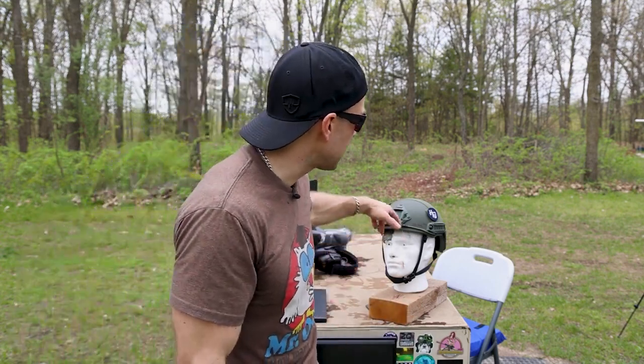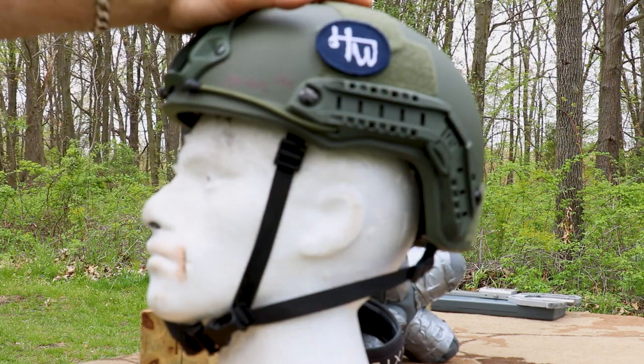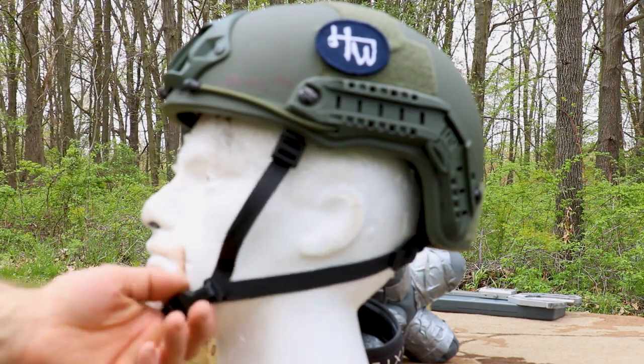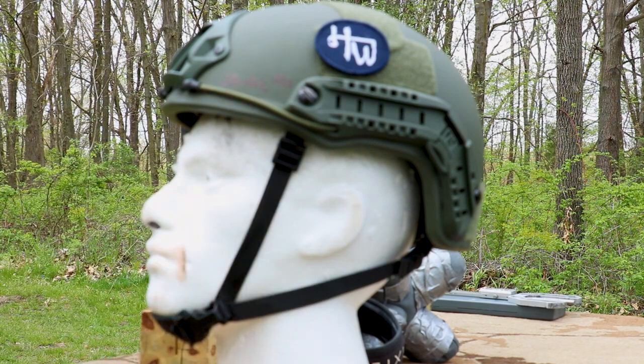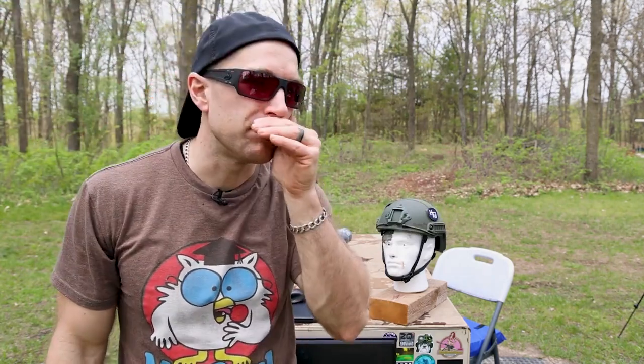This particular model has the night vision attachment up front. We've got the different rails on the side. We have various Velcro on the top and back. We have a simple clasp for our chin strap here. We do have the little click adjustment in the back. I was trying to come up with some different ways to test this, and the Aramid helmet, I was going to strap it to my pull-up bar and see if it would hold all of my 165 pounds, and the plastic clips gave way. So we're not going to do that.